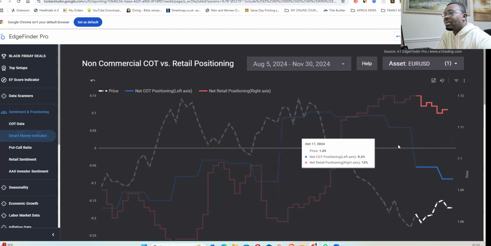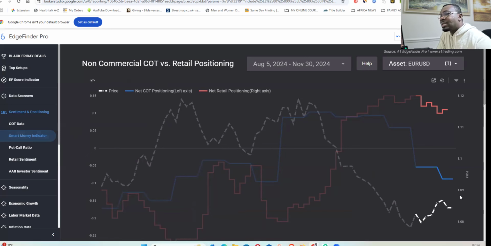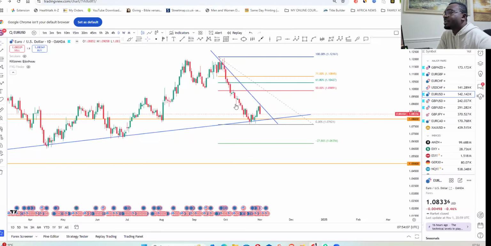So we have to go with the direction of the price and then with the direction of the COT. So that is what you want to see. The price is at that level and you want to go in that direction. So sentimentally, we are right to go with that. So we're going to be selling, looking for sell on Euro, except this trend line break. When the trend line breaks, we'll look for a minor retracement to the upside. We're still going to be selling.